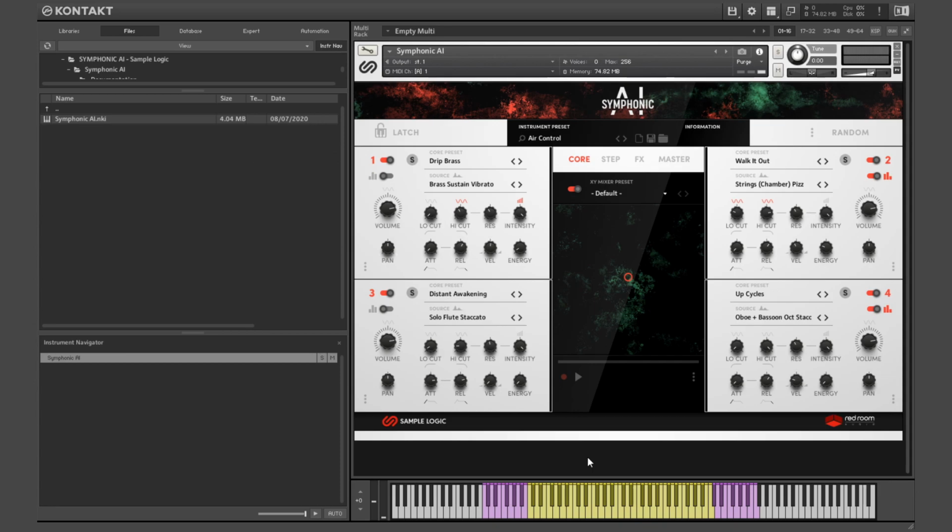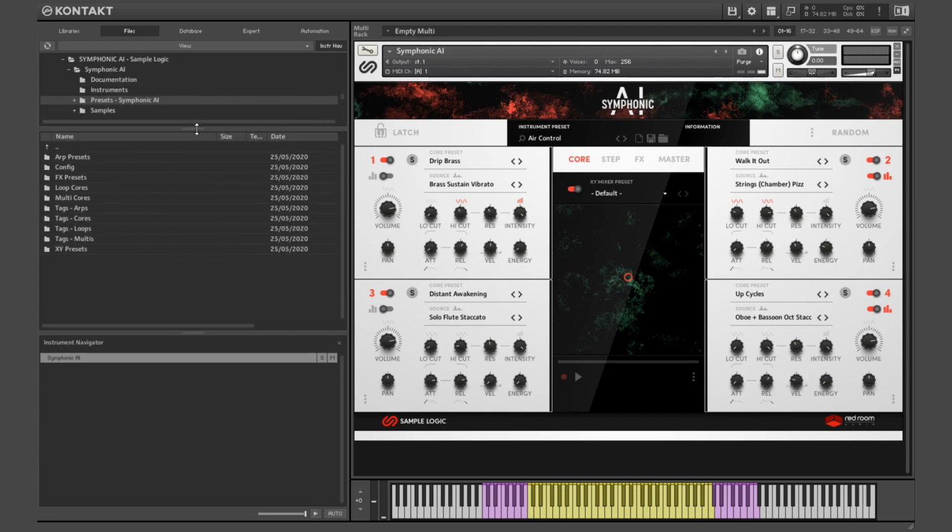So this is a library that's been jointly developed with Sample Logic and Red Room Audio. And if I could sum up what the library is in a sentence, I guess I would say that it's an orchestrally based library that's been processed with rhythm and motion in mind. So the library itself downloads as 13 gigabytes, and it's for the full version of Kontakt 5.8.1 or higher, so it won't work in the free Kontakt Player version.